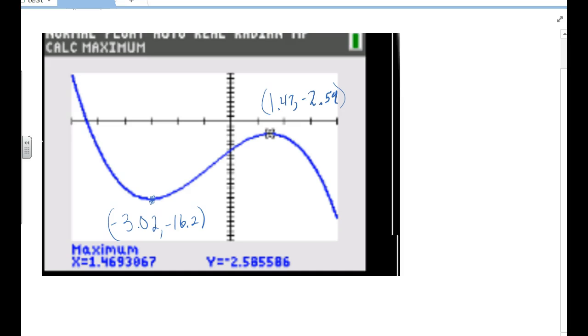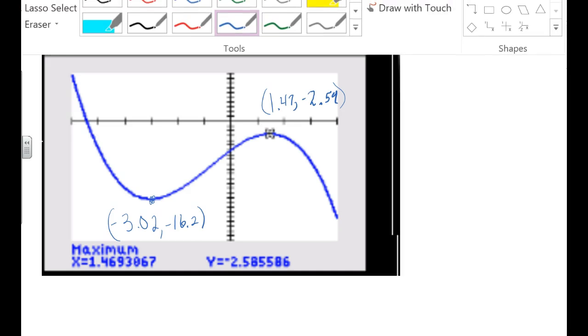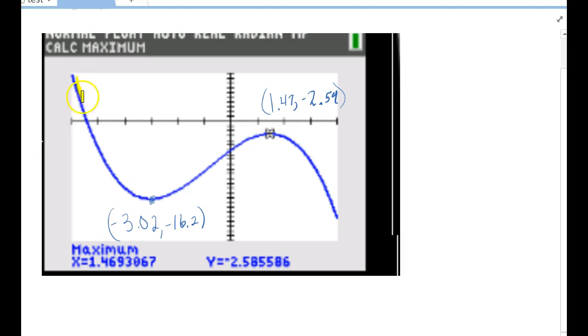So once you've located your maxes and mins, you may want to draw out a picture, but it's kind of easy then to see this function is decreasing in this yellow, and it's also decreasing in this yellow space, where it's increasing simply in this blue. So you can see that the maxes and mins define intervals of increase and decrease.